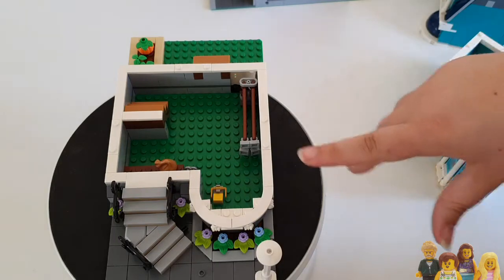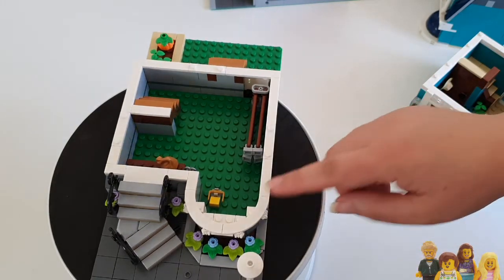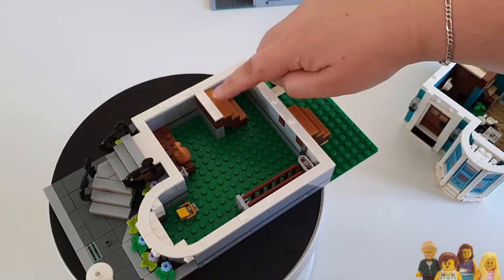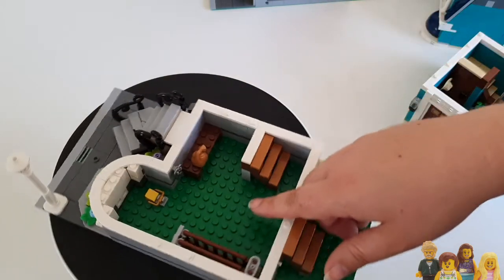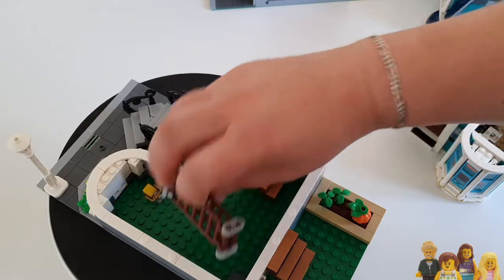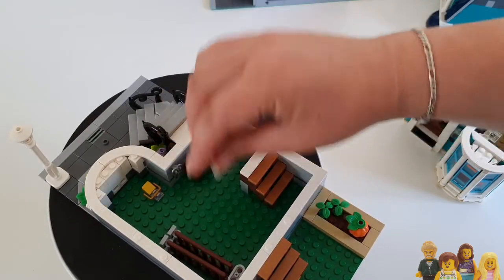So we've got a very flat first level. This is essentially just really a storage space, I think. So you've got steps up, steps down, and a small amount of steps up to a doorway on the next level. Down here, you've just got some storage areas. There's a little folded ladder in there that you can take in and out.